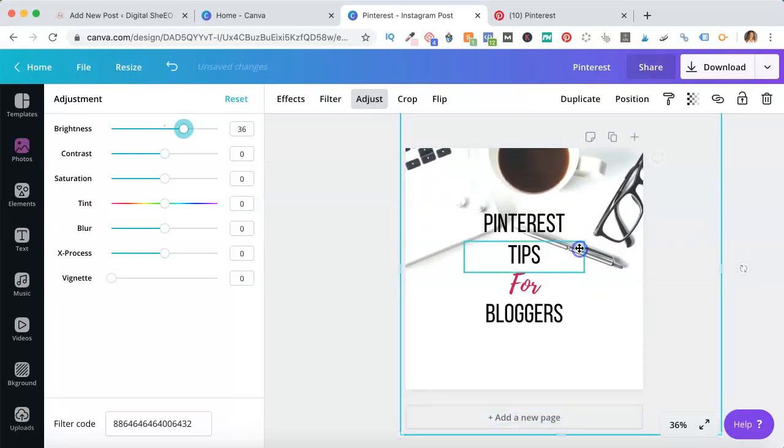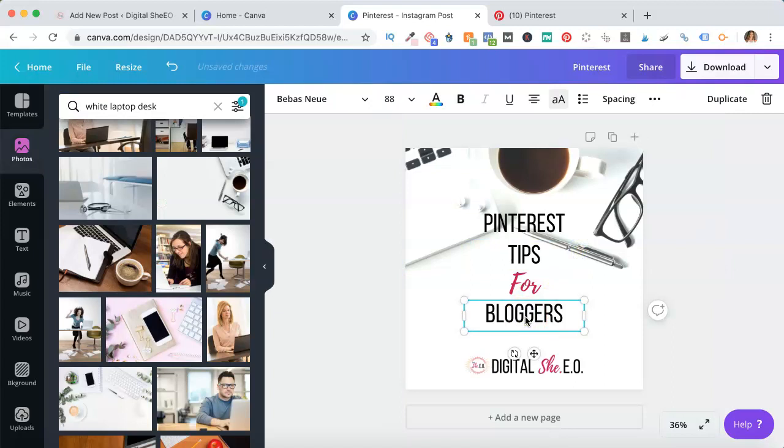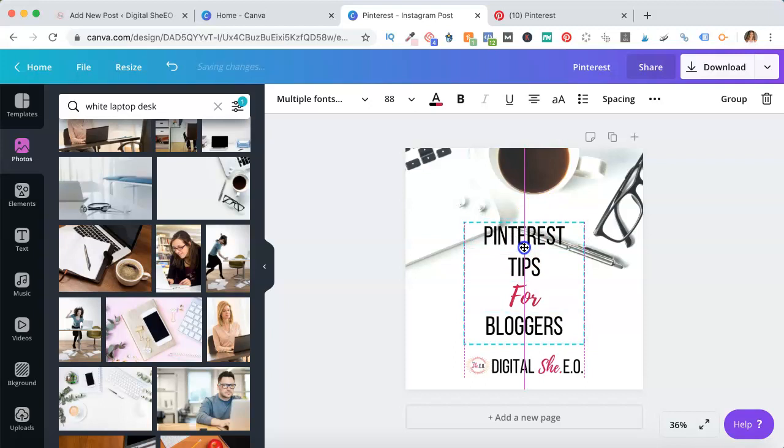But with this, what I might do is actually move all my words down. And you can multi-select things by clicking on one of them and then holding down the shift key and clicking on another one, and it'll select them all together. And you can move everything as a group. Also, you can group things and then everything will move around together and you don't have to keep selecting them all together.